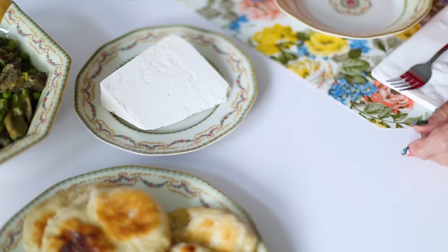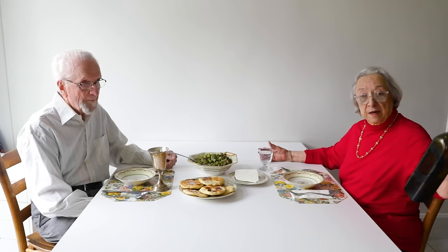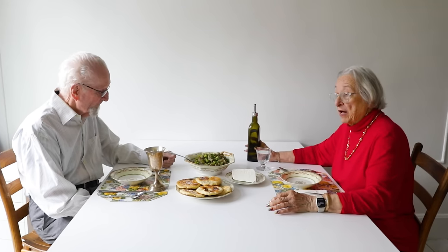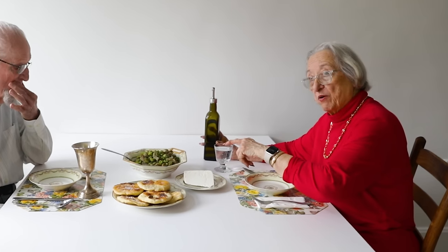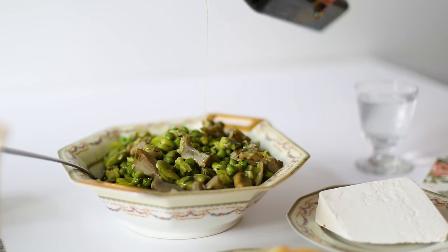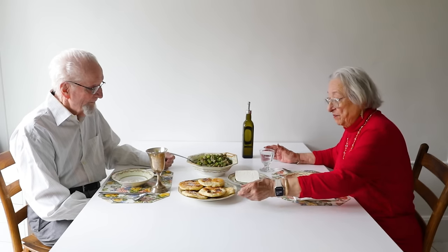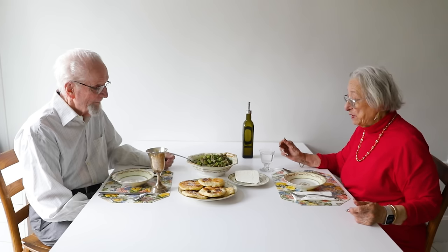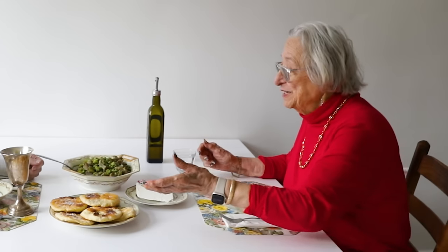So we're celebrating spring with fritteda, which is a trio of vegetables in season all at the same time. This was cooked with olive oil, but why does it need more olive oil? Because when you cook with olive oil, you lose a lot of flavor. If you're using a good olive oil — the one that Ann Philomena gave you for your birthday — this is what you use it for. When you're finished at the table, you drizzle a little bit of this lovely good olive oil. What we have here is the fritteda, fried bread, and we're accompanying it with a little bit of ricotta salata, which goes with everything. Buon appetito. Happy spring.